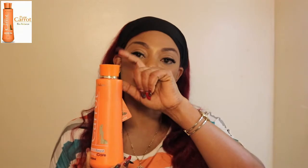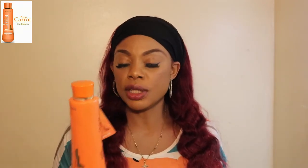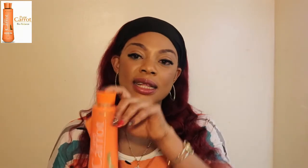All right, another lotion that you can use for your promixing is another pure carrot lotion called the Bowel Balance. The Bowel Balance pure carrot lotion is also made with carrot oil. It's a wonderful lotion. It is highly moisturizing. If you pair this lotion with the whitening serum, this is more like a glowing whitening lotion, but the serum is more whitening than this.